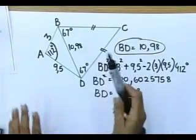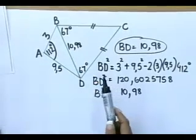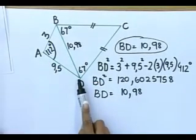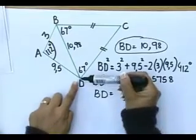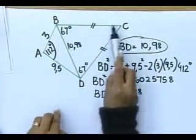I must find the perimeter. So it's going to be that side's length, which I have already, it's 3, plus 9.5, which I have already. Now I need to find DC, or you can go and find BC.